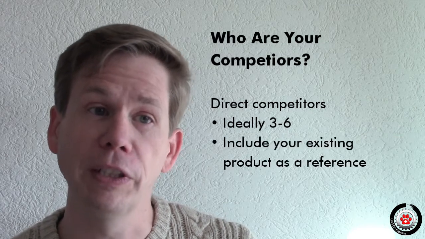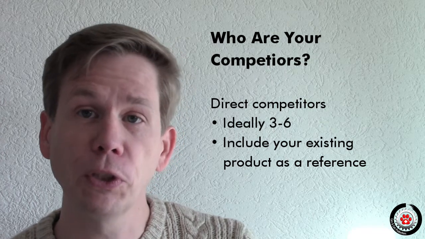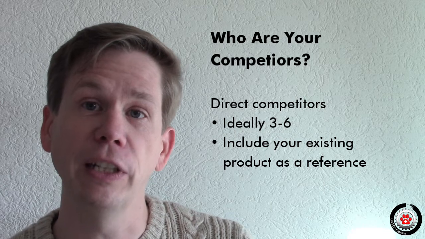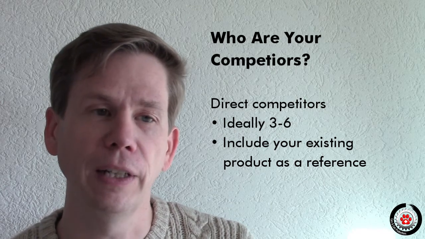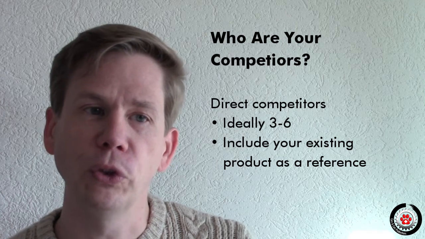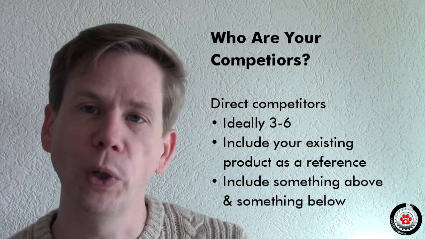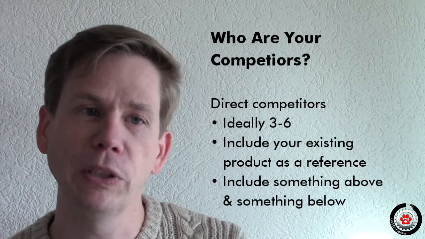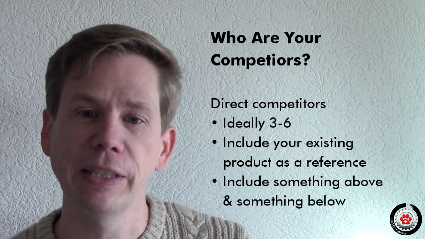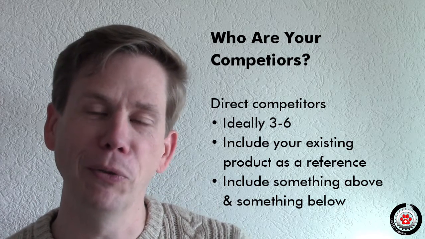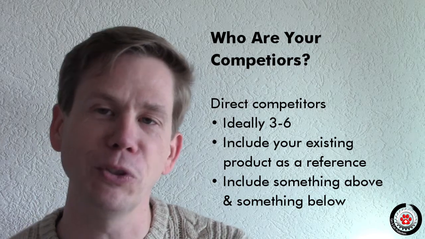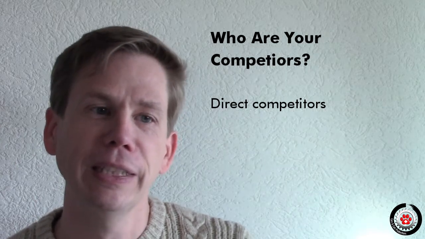If you've got a product in the market, you need to include that as a reference point. Maybe it's not exactly the same, but it's something that engineering can understand, and also sales and marketing. Also, it's very useful to include something above where you're going, maybe higher price or higher performance, and something below where you're aiming, lower price, lower performance. Because you don't want to be surprised by something above coming down or below coming up. So you need to understand fully a little bit outside your envelope.